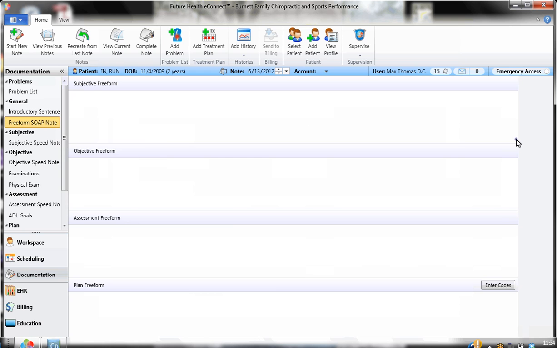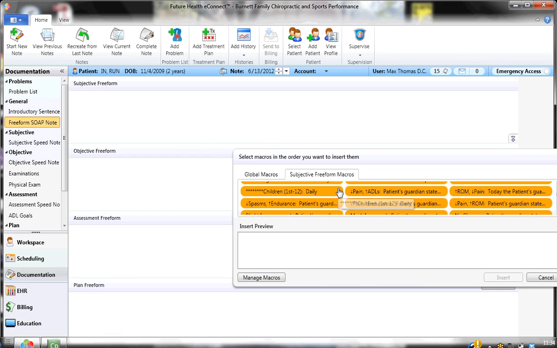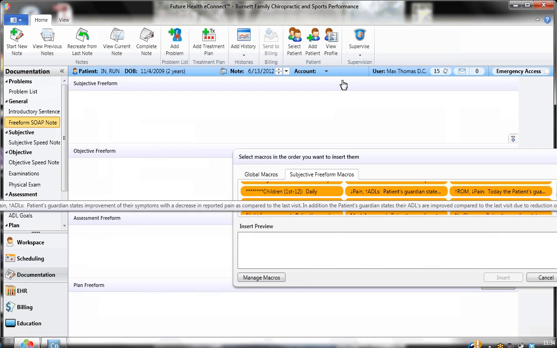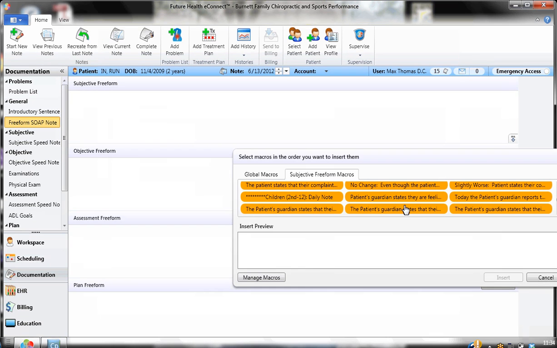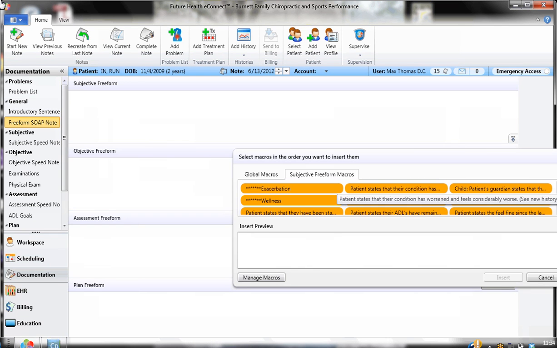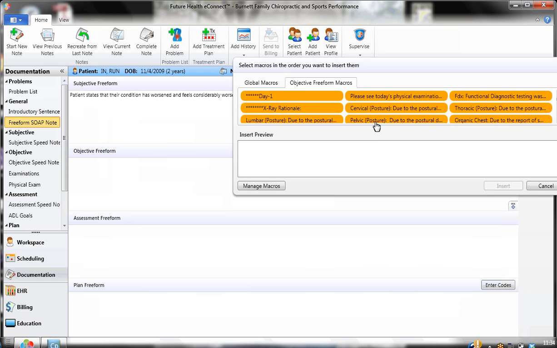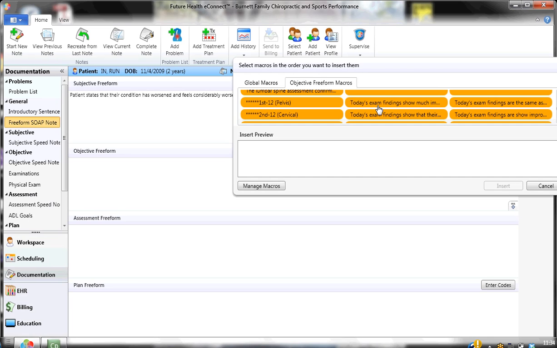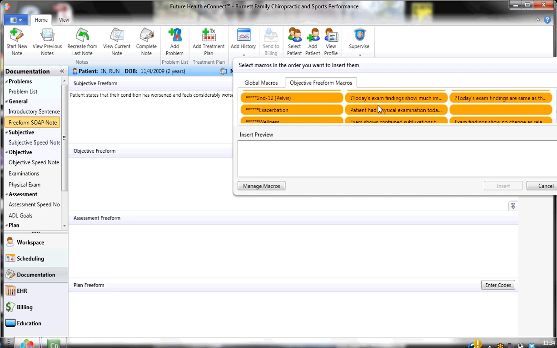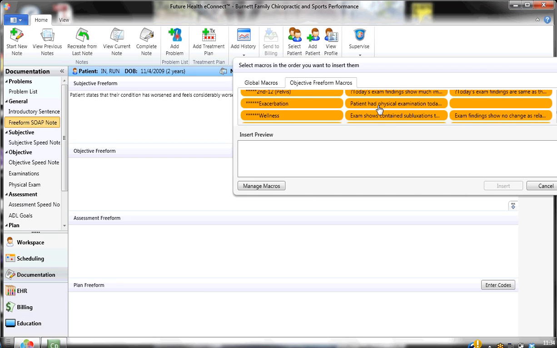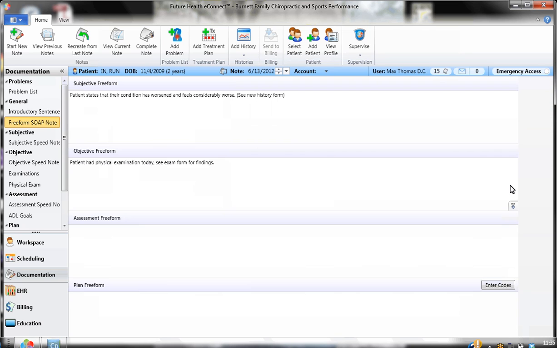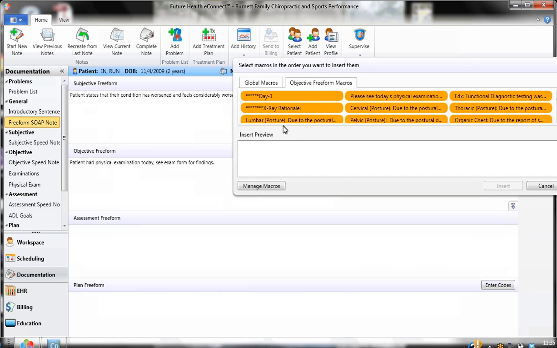So we're going to move right down to our free-form SOAP note section to begin entering in our SOAP note. Once we've selected our subjective free-form macro picker, we're going to scroll down here to the bottom where it says Exacerbation, and then our choices are either adult or children. So I'm going to select adult, insert, and then we're going to come down to objective free-form macro picker and come down to exacerbation. And once again, either choose children or adult.